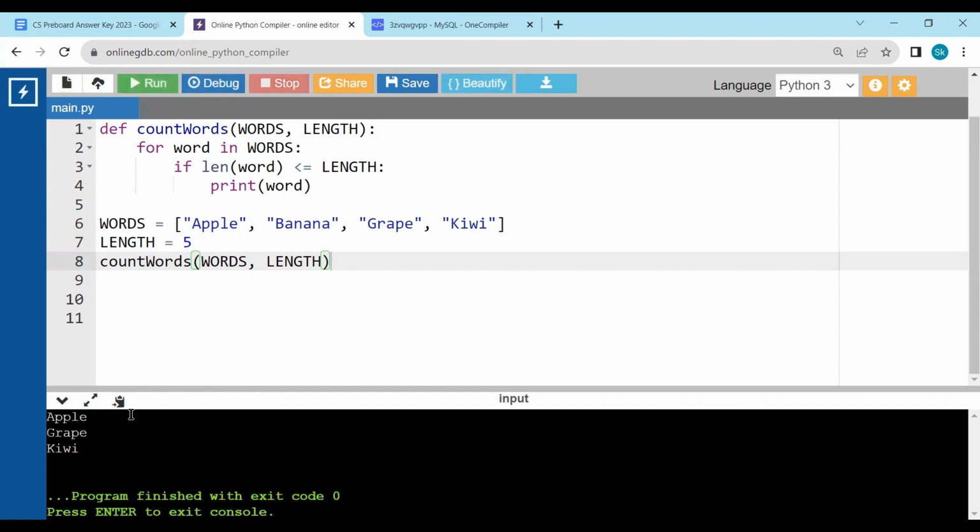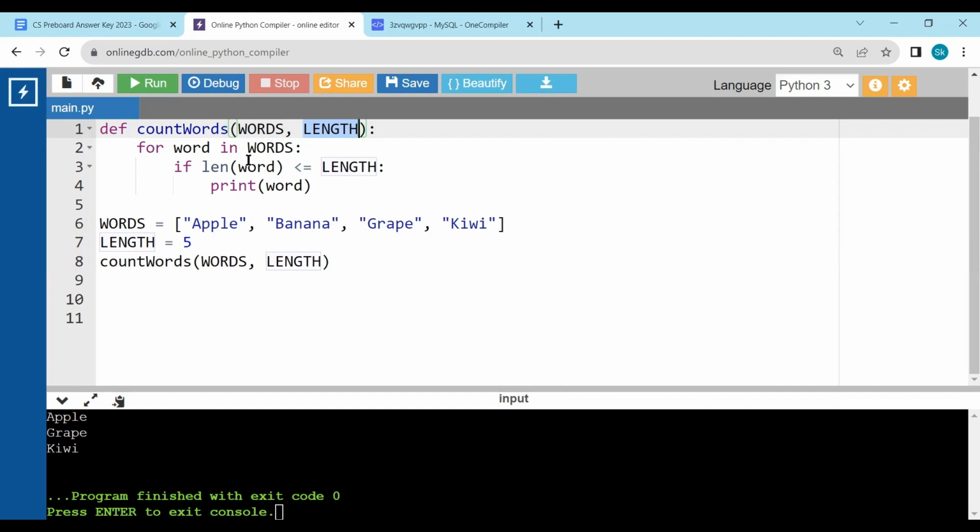let's see what output I'm getting. So this is what I expected. So this is correct. It's a very simple thing. Remember, the sole purpose of the function is to accept the input and to provide the result.